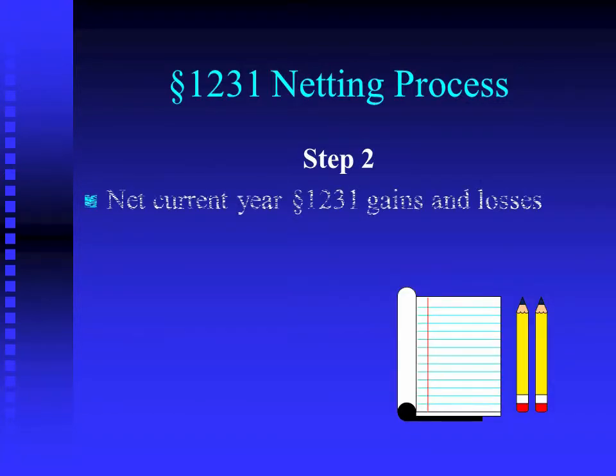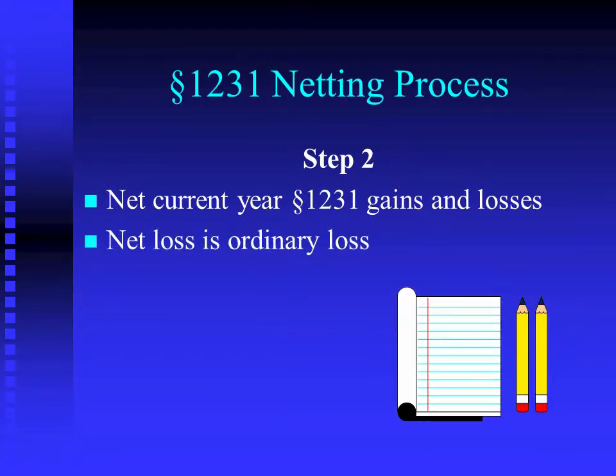So the second step is just to determine from each 1231 property how much your 1231 gain or loss is once you've reduced by your depreciation recaptures, which we're about to do. And then if you put them all together, if you net negative, you're done. You don't need step 3 because a net loss is an ordinary loss. If you net positive, you've got to use that 5-year look-back rule to break the gain into potentially ordinary income and long-term capital gain.